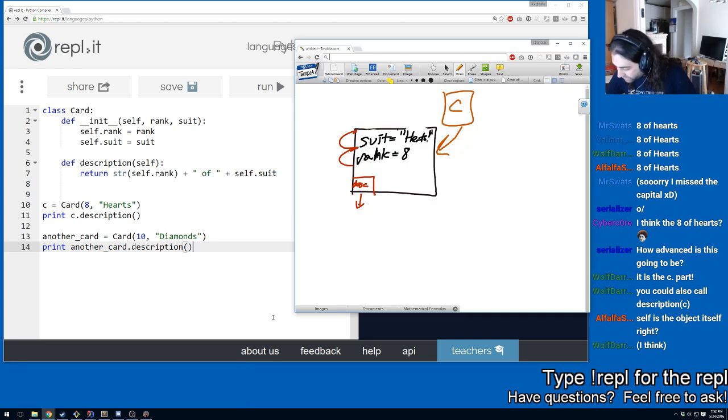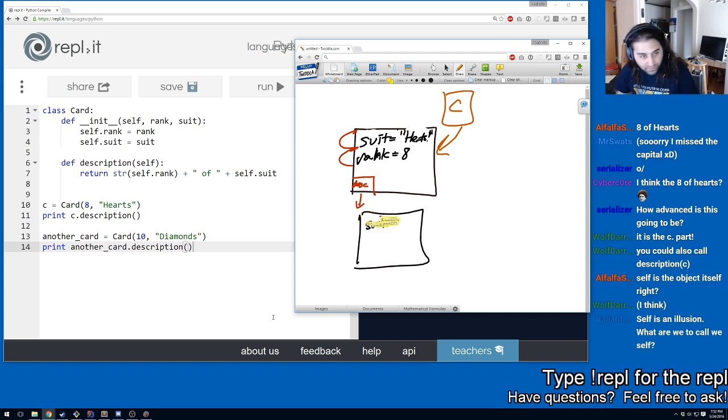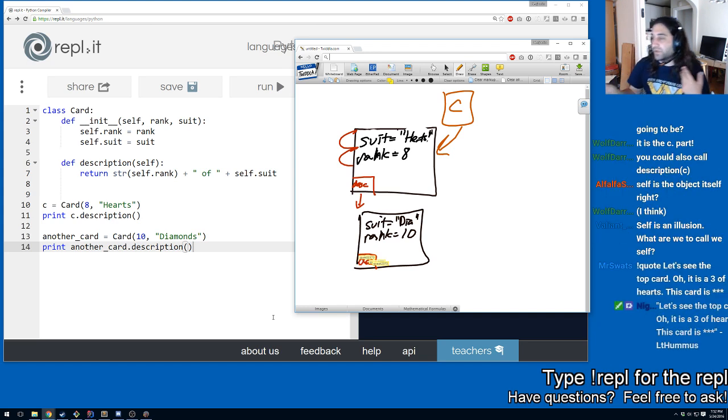So what we've done is we've created another box, right? That has suit diamonds. I'm not going to write the whole thing out. And rank 10. And it's got the little description thing here, right? And of course, if you called description, it would say 10 of diamonds.